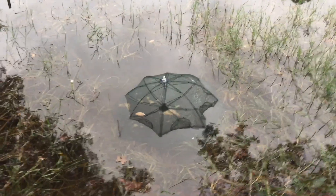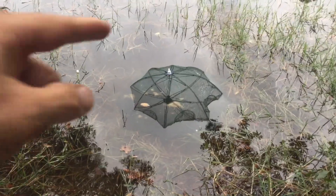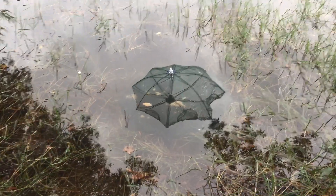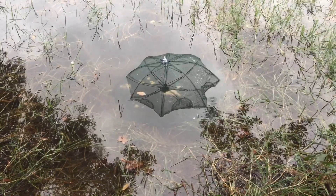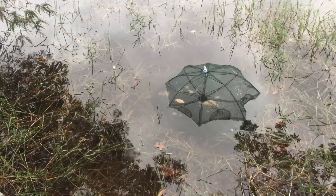I'm going to show you this little trap. You'll get it — it looks like an umbrella, and it actually extends like an umbrella. The white thing on top locks it in place, and you can see every one of those little sections has something to let fish come in, but then it's hard for the fish to come back out.